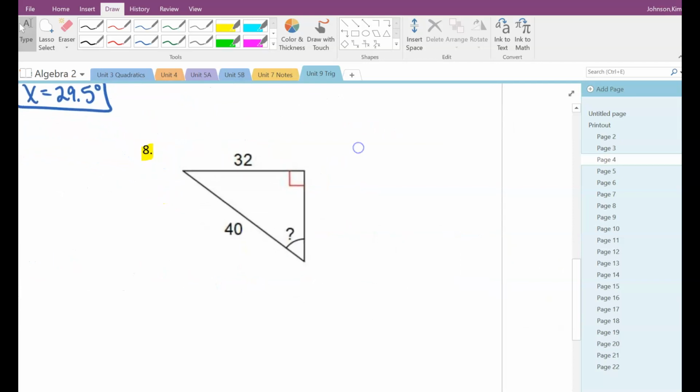Okay, let's do two more examples where we're solving for that missing angle. But now we're going to have to set up those ratios again. So I'm setting up the ratio for this angle. In relation to this angle, I need to figure out which trig function I'm going to use by labeling the sides. It looks like I have the opposite side labeled, and I have across from the 90 degrees, which is considered the hypotenuse. So the trig function that relates the opposite and the hypotenuse is the sine function. So sine of my question mark is going to be equal to the opposite side, which is 32, over the hypotenuse side, which is 40.